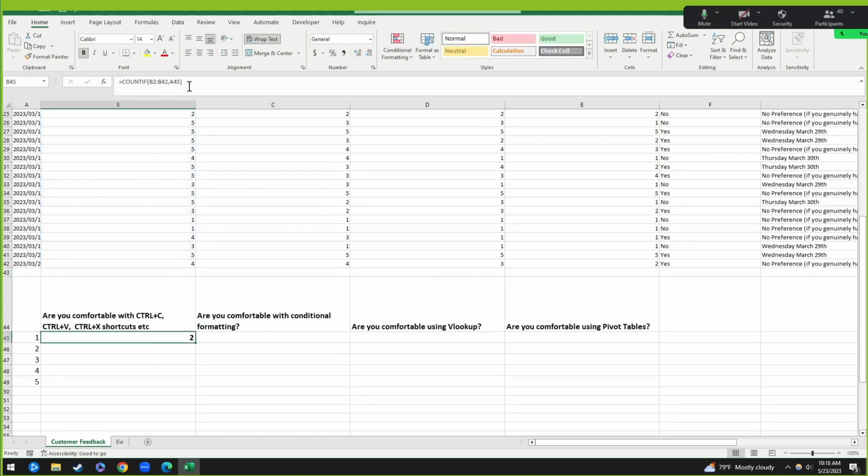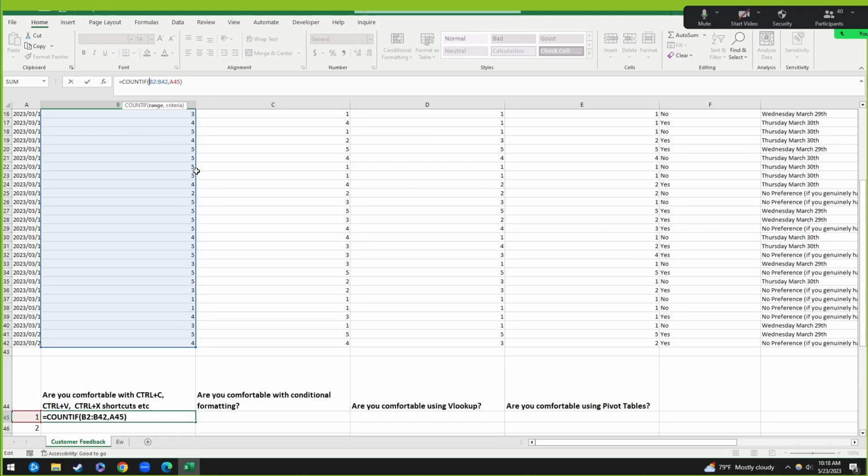So let's just talk through this one again. And also let me know if anybody doesn't have the actual formula correct and it's not working. Please let me know that, and I can go back and explain the actual formula. But so we have the range here.